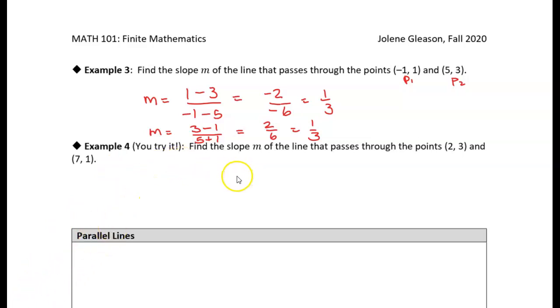All right, so again, we're given two points, and so I'm just going to calculate the slope. It doesn't matter which point I choose first as long as I'm consistent between the numerator and denominator. So let's say I choose this one first, and I take one minus three in the numerator. That's the difference in the y-coordinates. So that means I have to choose the seven first in the denominator, because I chose the one first for the numerator, and then subtract two. So that's the difference in the x-coordinates.